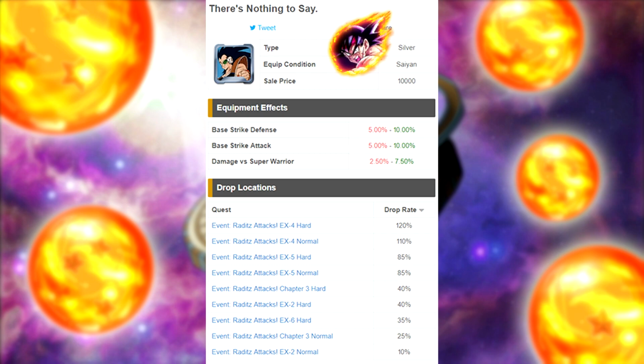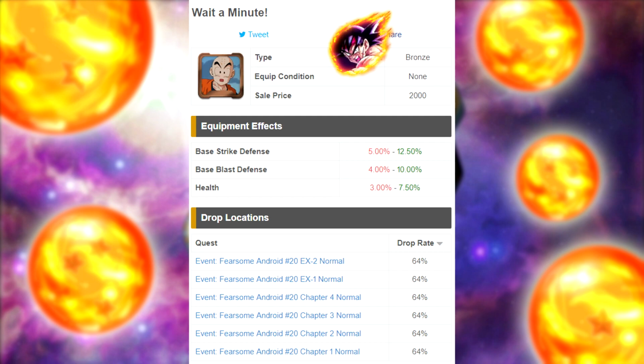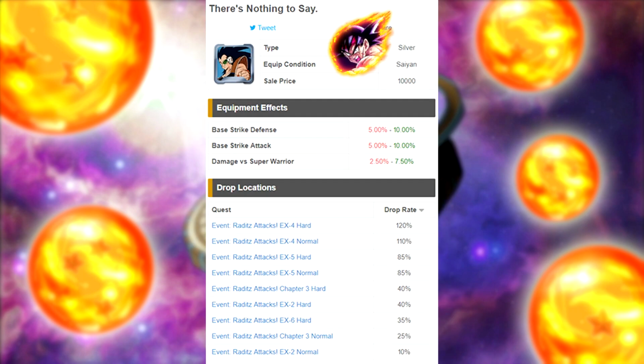So Bardock's second equipment you'll be using is There's Nothing to Say. I honestly, personally don't use this. I use Wait a Minute, which does base strike defense, base blast defense, and base health, just to increase the health a little bit more, because I feel like this one isn't that useful. The first slot for this one is base strike defense, so the Wait a Minute already has that. It's 5% to 10%. Second slot, base strike attack. Wait a Minute doesn't have it, so more strike attack isn't gonna hurt Bardock. That's awesome to have. That's also going to be 5% to 10%. And his third slot for this equipment is damage for Super Warrior.